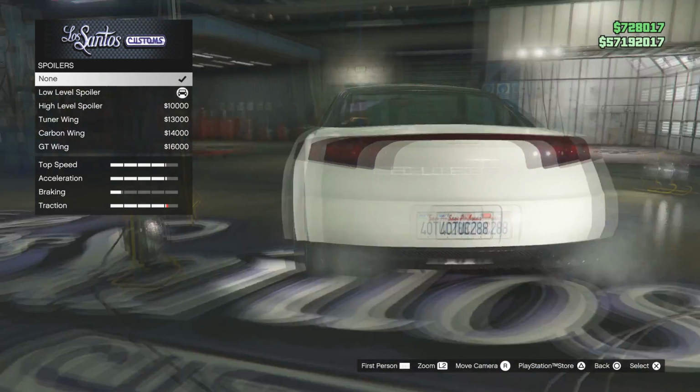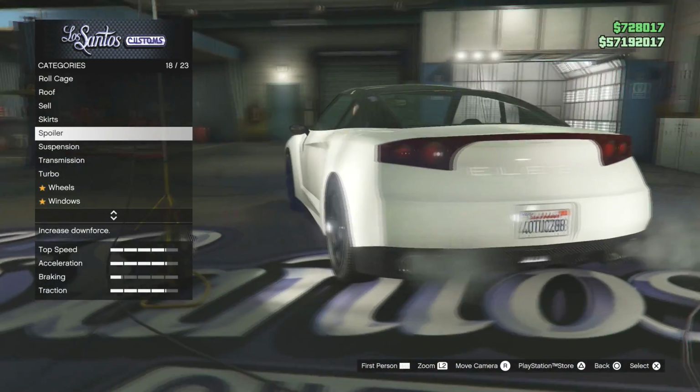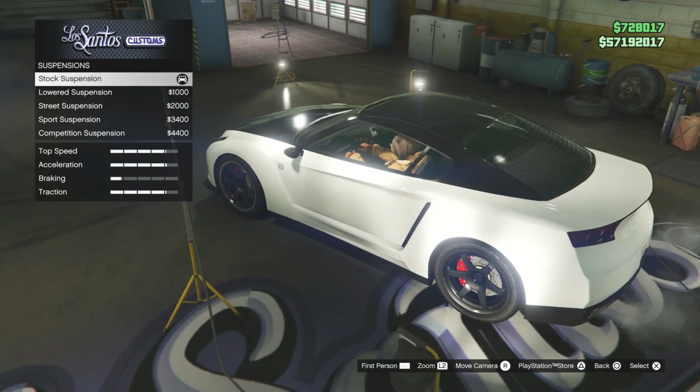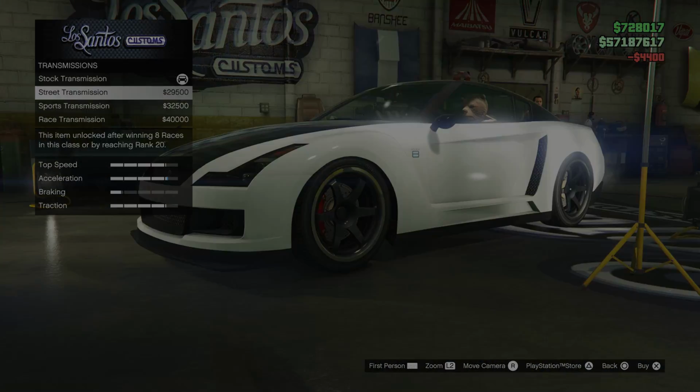And then if you do land on none, you can see there's no spoiler now, and before the first option was a spoiler. So it's really helpful. It works on a few cars, and you can also remove body panels sometimes.